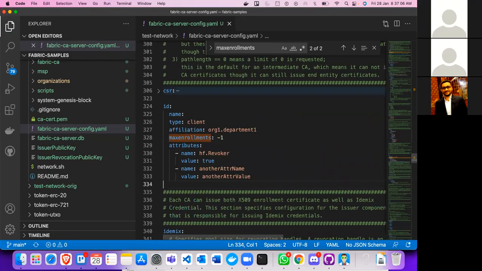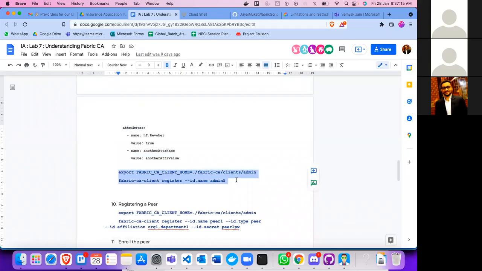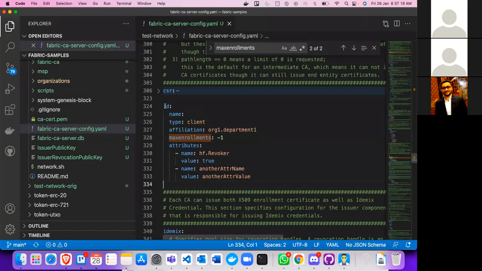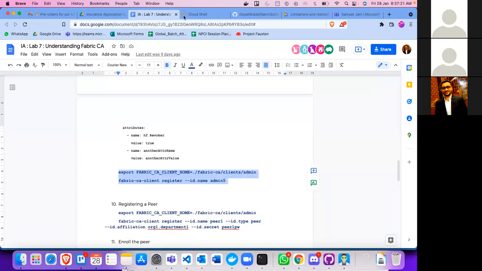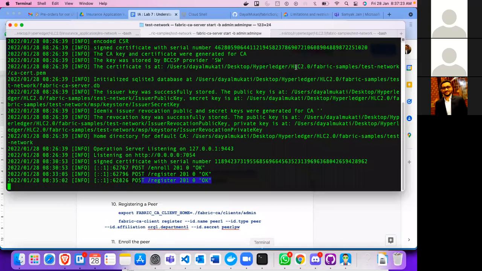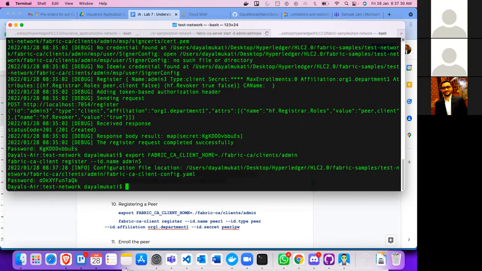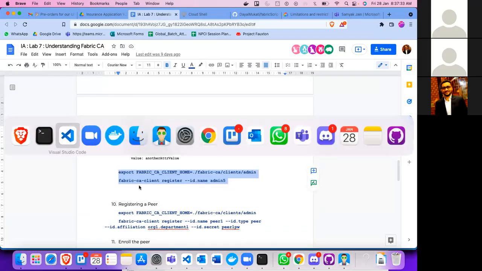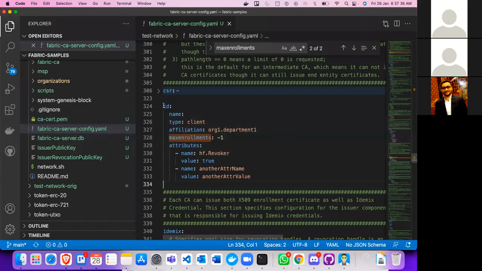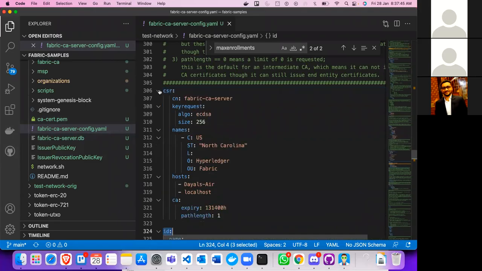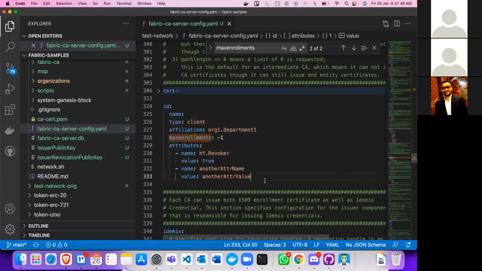I have just put this information here. Basically the affiliation here is org.department, and let's try to run this command. Where exactly did you put that? Anywhere in the file. Let me just try this out because I have not tried it for the last couple of months. It's working now. So you can put it anywhere, only make sure ID is the first parameter. I have just put it below the CSR.